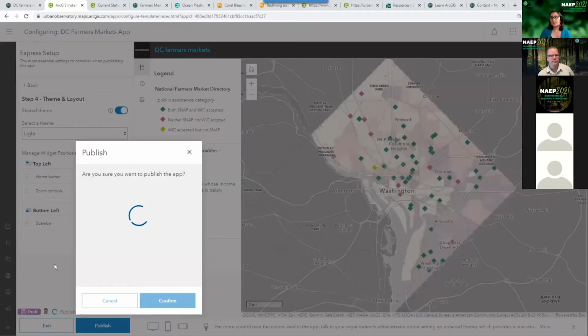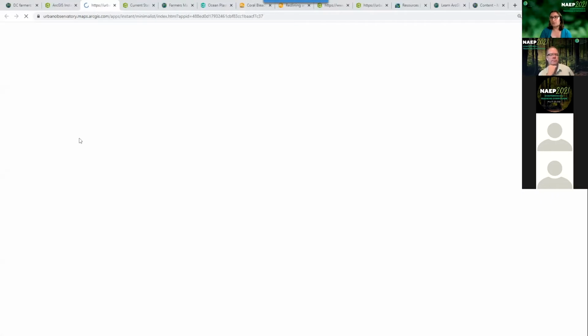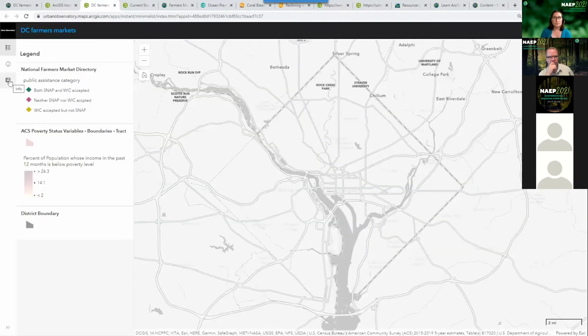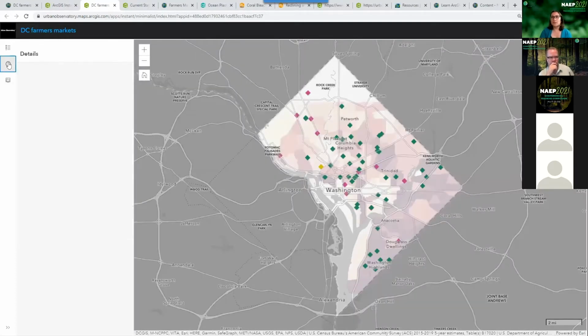And let me show you what this app looks like. We'll launch it. And it's just a really clean way to display your map. This was the minimalist template, so we can read a little bit of info about it.